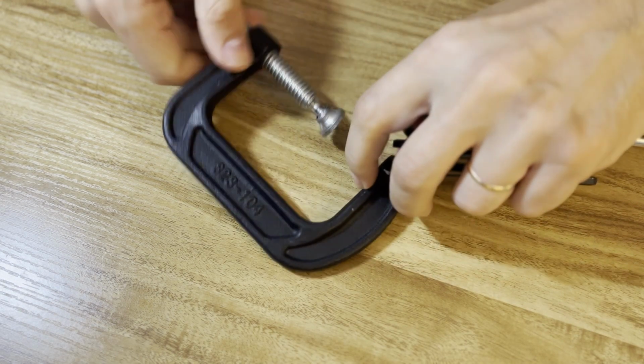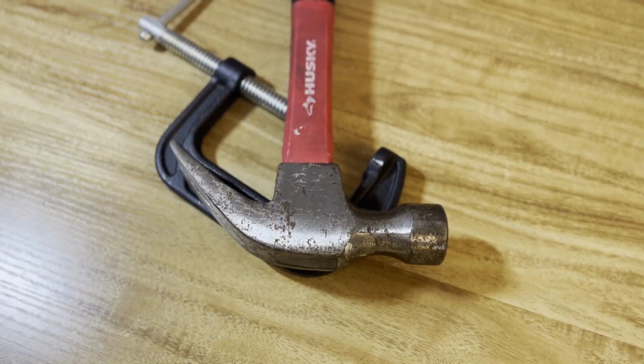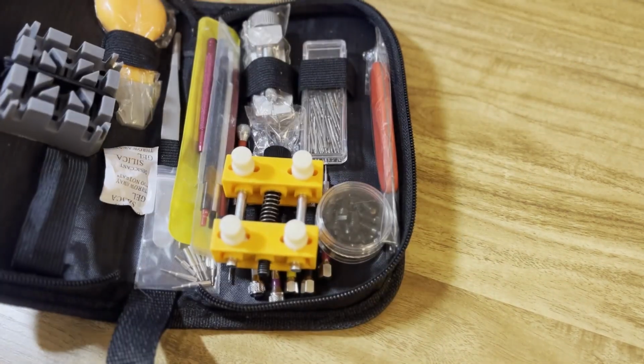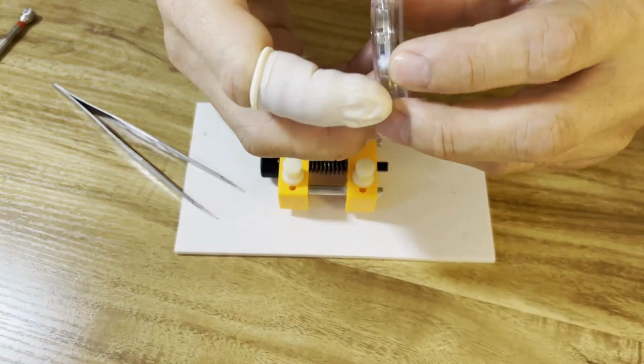I came prepared. Case holder, I found the case closing tool and flat screwdriver to put some... Nah, I'm just kidding. We have some basic tools, and don't worry. So let's see what we need to do first.